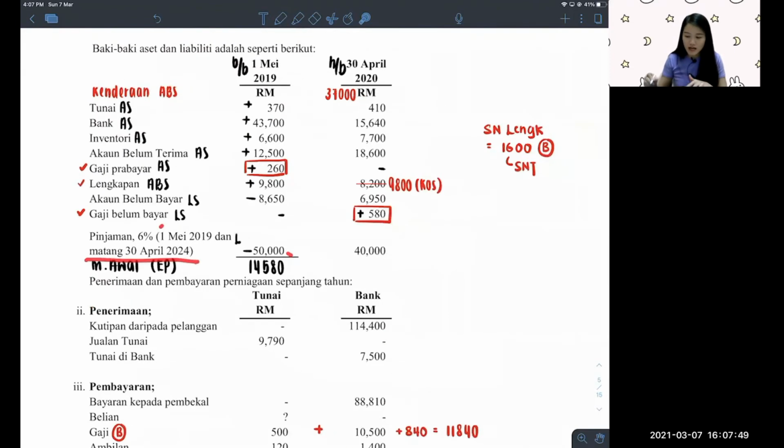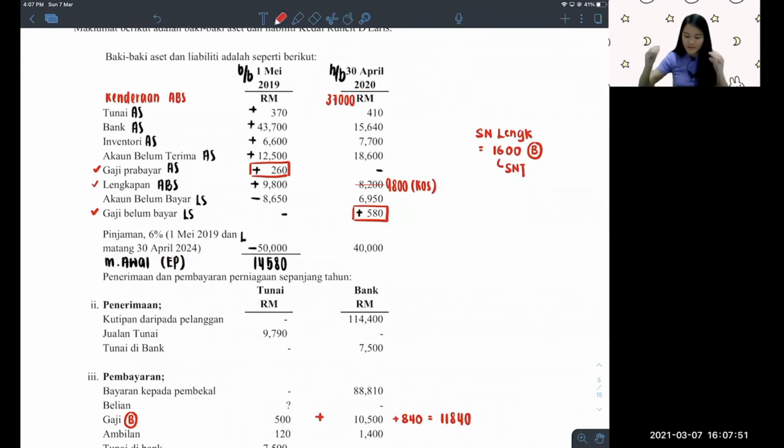So what I would do is I will use my pencil to write the timeline out because it's like 19 to 20 ma. 1st May 19 to 20. So I want to see how many years is it until 24. So I go like this. 19, 20, 20, 21, 21, 22, 22, 23, 23 to 24. So total, how many years did they give us to pay back all the pinjaman? 1, 2, 3, 4, 5. They give us a total of 5 tahun.